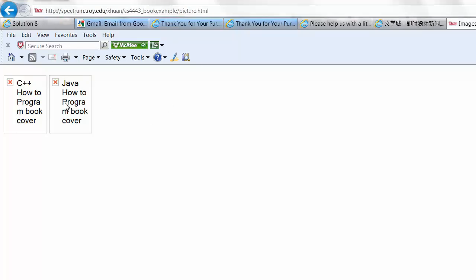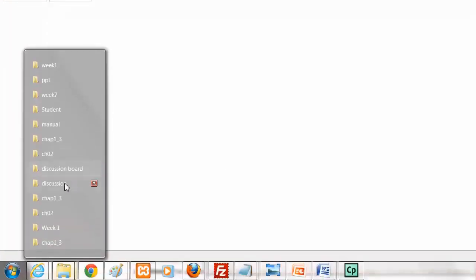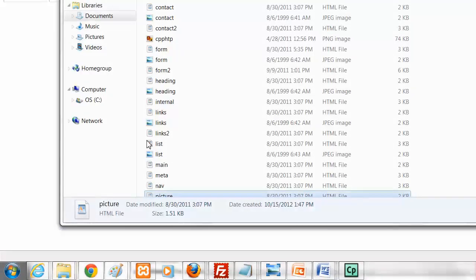And once you delete the history, we'll see both of the images are missing. So in the source code, we need to change something.